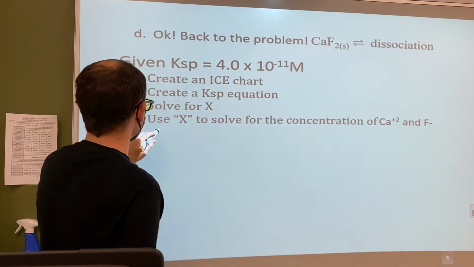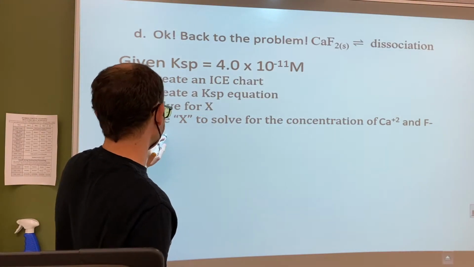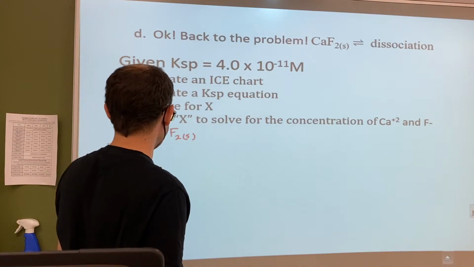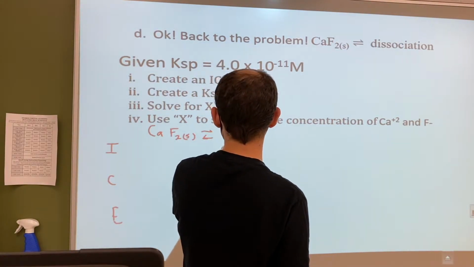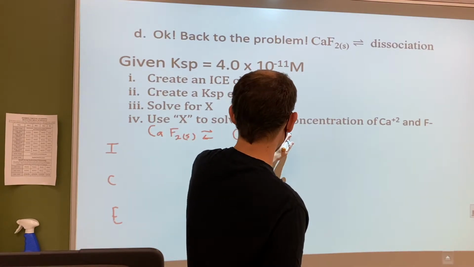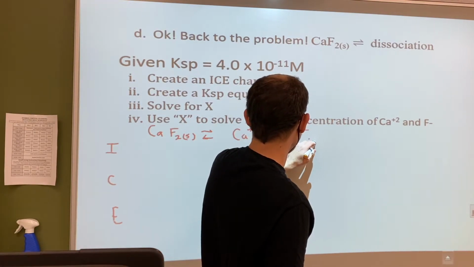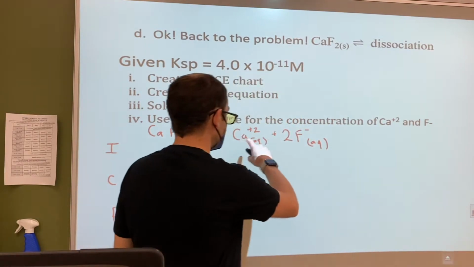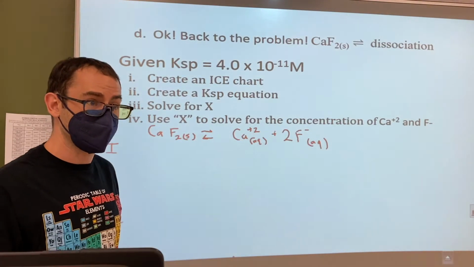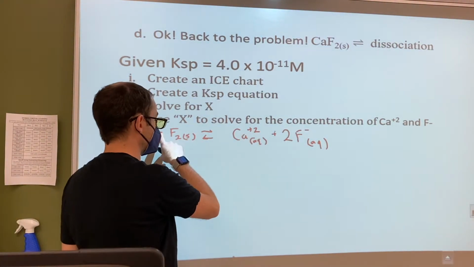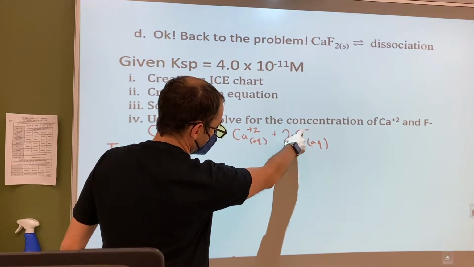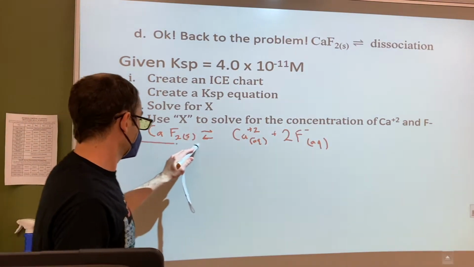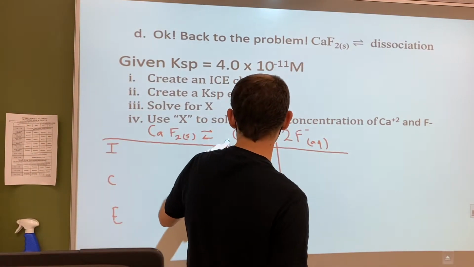And they didn't give you anything, so this is how we would write it from scratch. You just write whatever it is, calcium fluoride, and then dissociates into calcium plus 2, and then 2 of the fluorides. These are aqueous. Now you can see this relies on a lot of our knowledge of prior chapters, okay? I had to know what the charge of calcium was. I had to know that the charge of fluoride is this. I had to make sure that it all balances out, everything looks good. Make our ice chart.